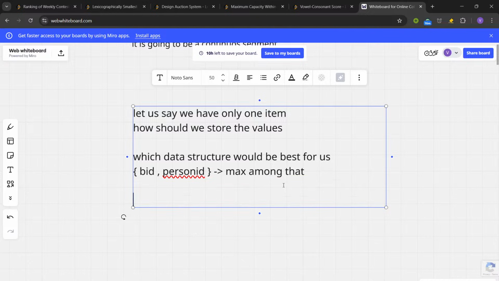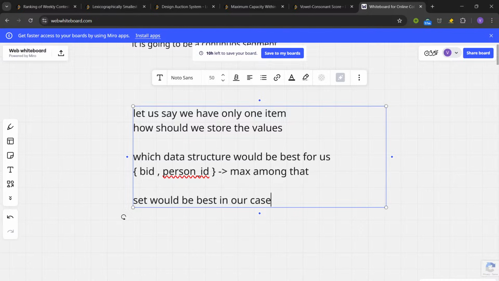I can first think of data structures like a priority queue or a set, but the thing is that I also have to remove some bids, right? So I know that a priority queue will not work. The set would be best in our case.